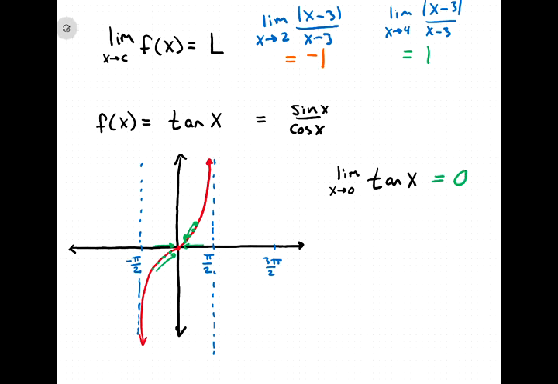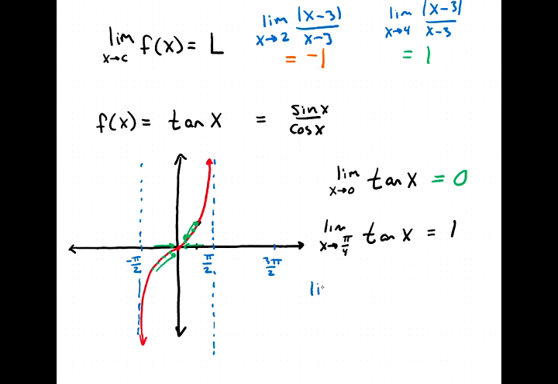Or if we wanted to say the limit as x approaches pi over 4 of the tangent of x, well, that's also defined because the tangent of pi over 4 is equal to 1. And at pi over 4, there's no issue with the graph. The graph is continuous. There are no holes, no jumps, no asymptotes, no discontinuities. The limit is equal to 1. But if we look at the limit, let me change this to blue.